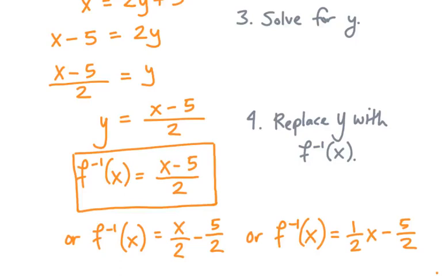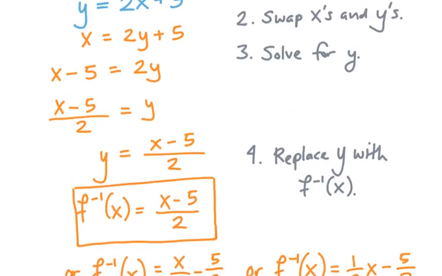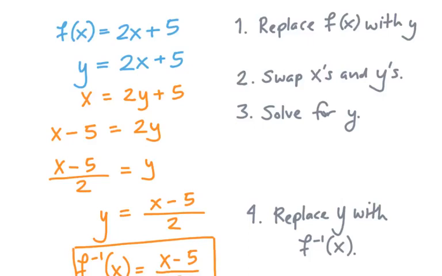So that's our first example of finding an inverse function. And this four-step process that we wrote, oops, looks like I erased a little bit, will apply to every problem you encounter where it says find the inverse function when you're given the equation for f of x. Let's just go through those steps again and then we'll try another example. We always begin by replacing f of x with y. When we swap x's and y's, we've technically arrived at the inverse function, but we go through a couple more steps to make it look more standard. So we solve for y, and then we swap out y with f inverse of x.